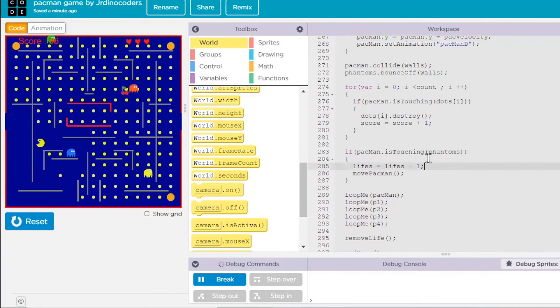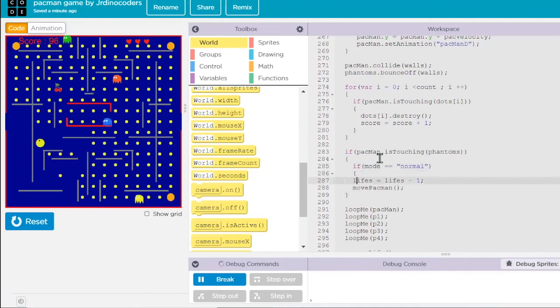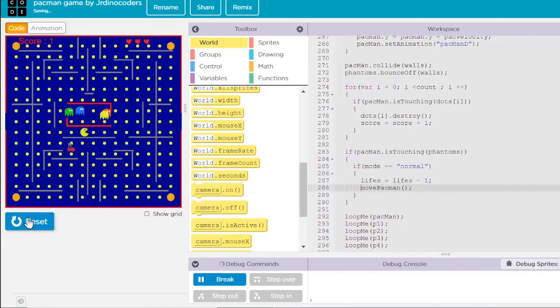So here, if the Pacman is touching phantoms, what do we want? First, we should check what is the mode. So we will check here if mode equals to normal, then only we want the lives to be reduced. And also move phantom. Move Pacman will also be applicable only if the mode is normal. Otherwise, this Pacman is not worried of any phantom in a special power.